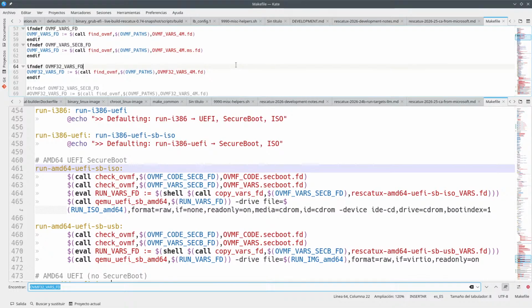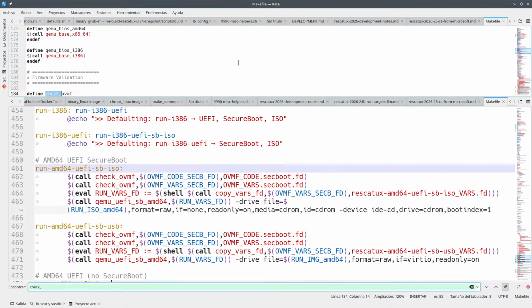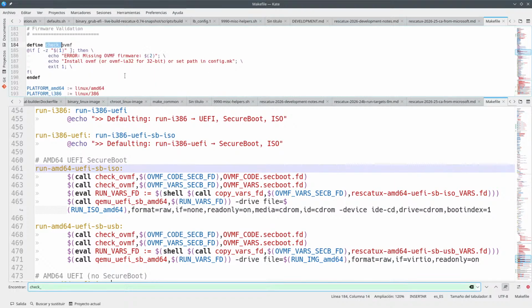So if I search for check OVMF, what the hell is this going to do? If you don't find the first one, is this some specific check that if you don't have this, it tries the other one?